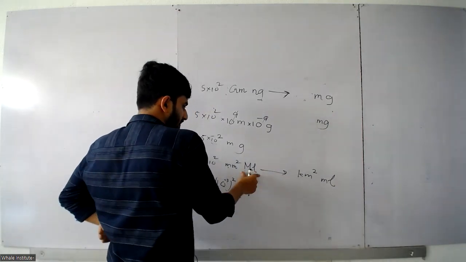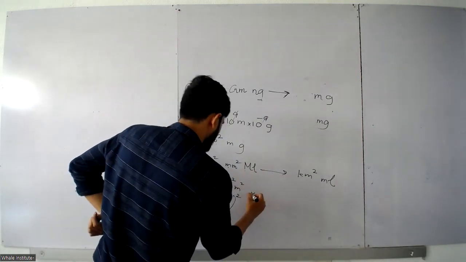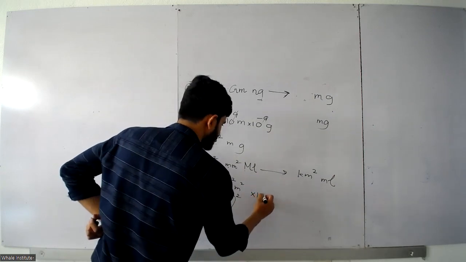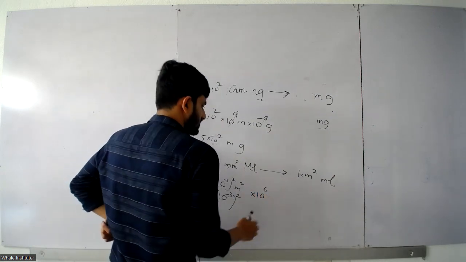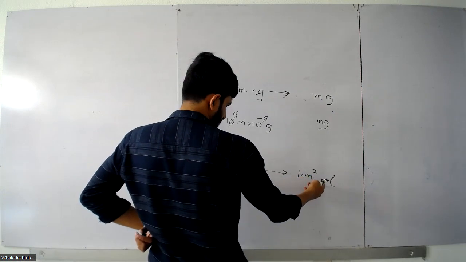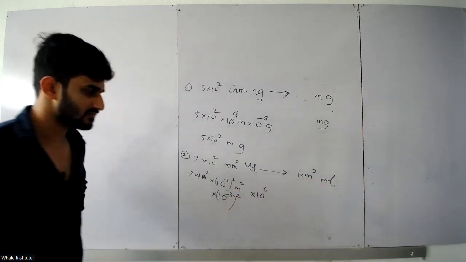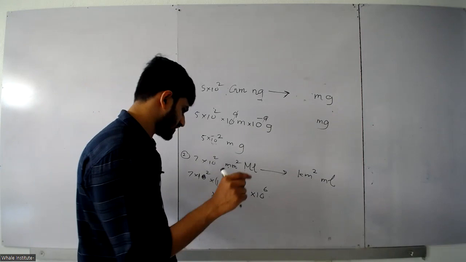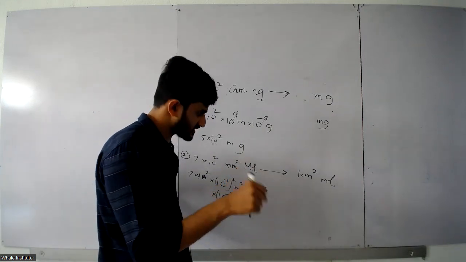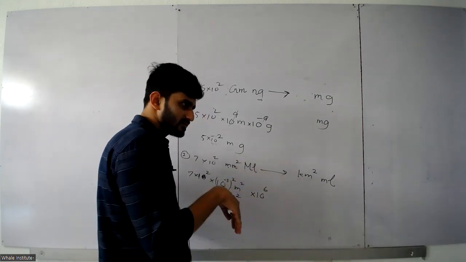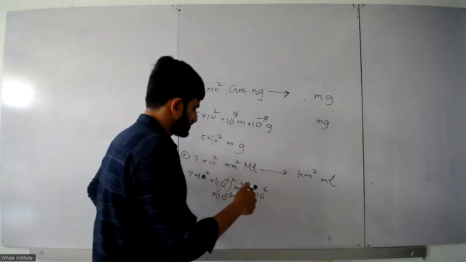Here I have to remove mega. So removing mega means keep the value. Mega means 10 to the power plus 6. And then I can move to the second conversion. I have to put milli. Milli දානවා. Then milli means 10 to the power minus 3. So I am adding, it means we have to do the opposite.